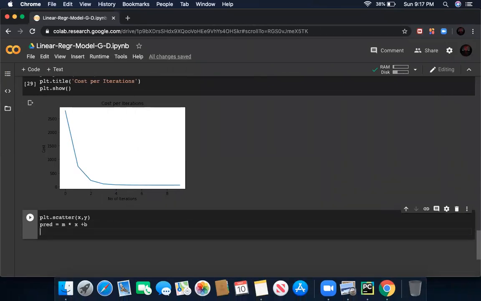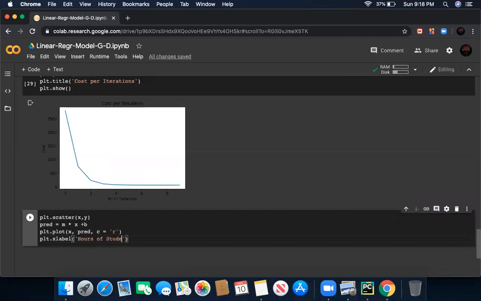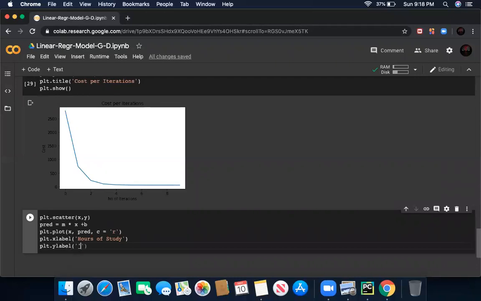Now the predicted values, and now the plot between the prediction values. So I'm going to plot my graph, plt.plot between x and predict, and c, which actually shows the regression. I'm going to use the variable r for the regression, and plt.xlabel. This time again, the same way, the hours of study in my data set, and for the ylabel, again the test score, as we have above, scores.